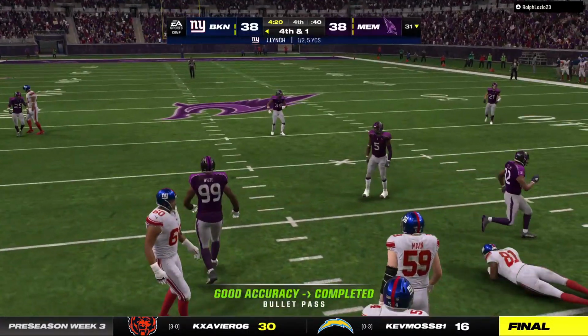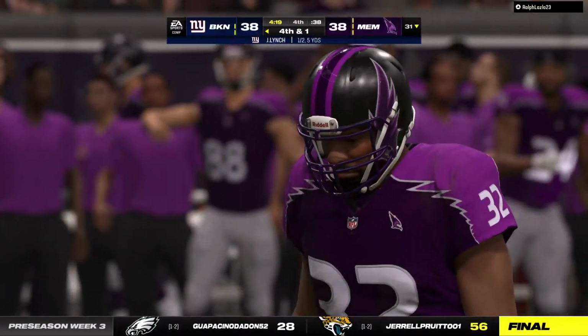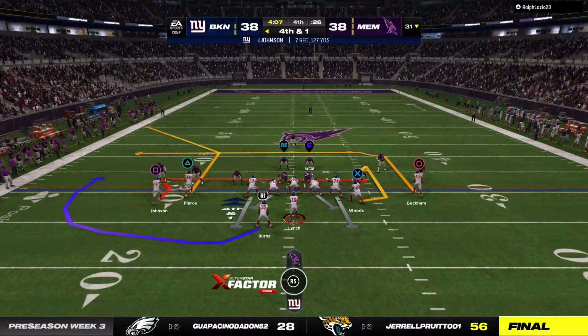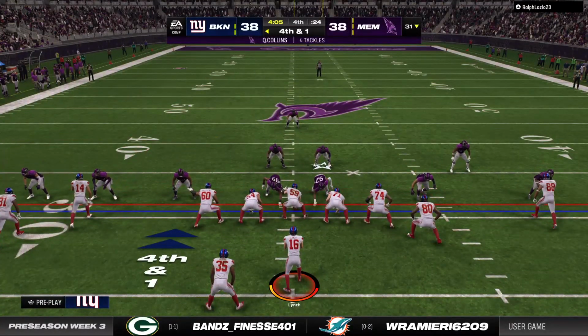He gets it left side to Johnson. And a pretty nice tackle there, ranging up from his free safety spot as he'll stop him about a yard short.